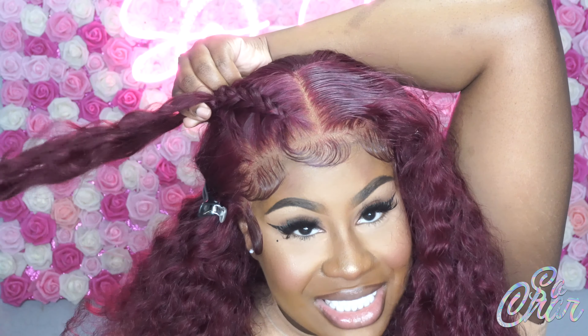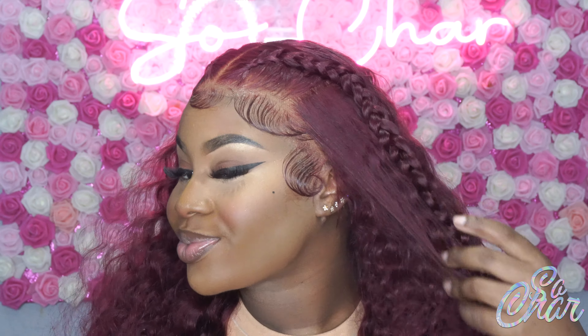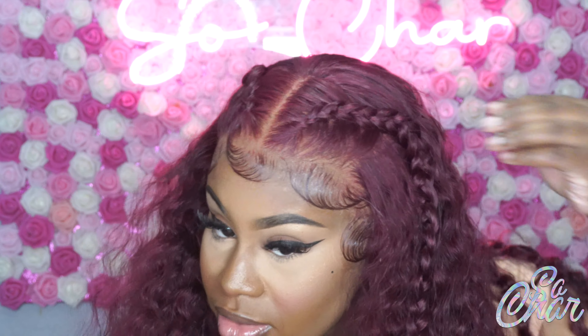This braid came out perfect — I hope I can do the same on the other side. That's that side done. Now I'm going to do the same to this side. I'm completely finished with my two braids. One thing I did forget to do is put some makeup down my part, so I'm going to go ahead and do that. I'm also going to take some of my spray and just spray out the hairline.